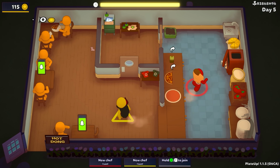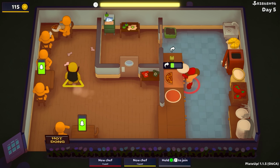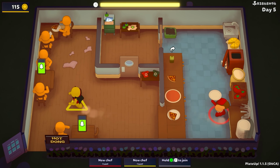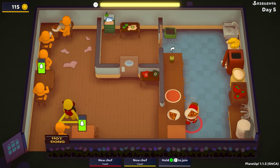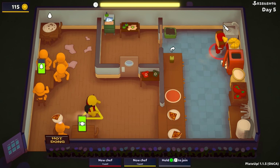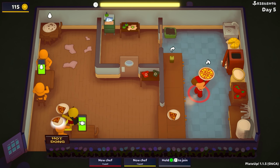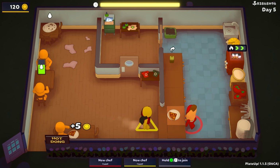I can't call anyone else in, but you can believe that they're gonna love that pizza when they come in. Grab that one guy. Actually, no, grab the two guys. No, the two guys. Because you can feed them straight away. The two guys on the left. I didn't see them. Oh, my God. You didn't see them? No. Oh, my God. We're going to die because of you.